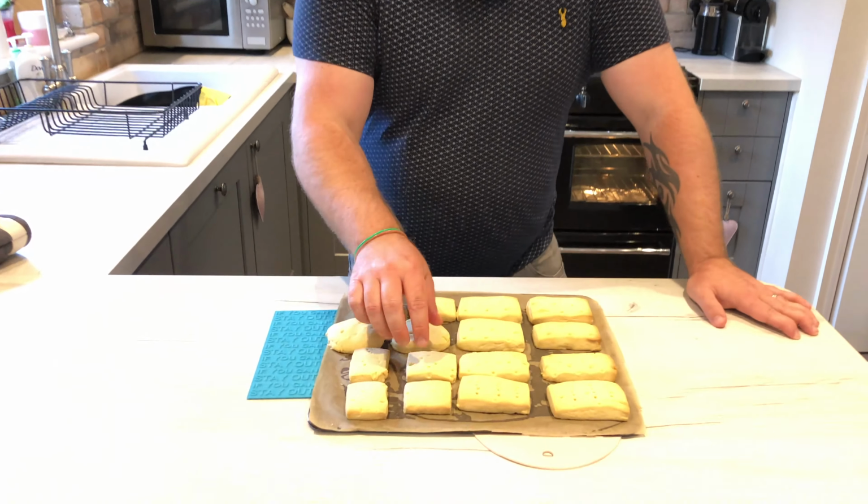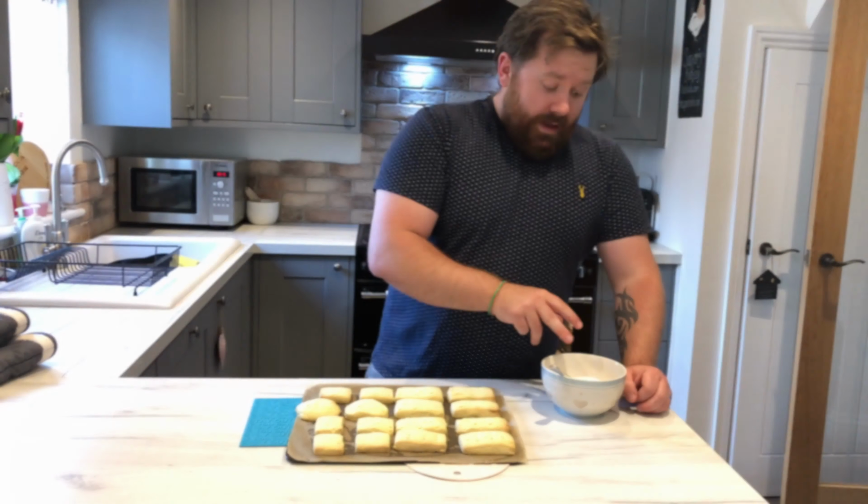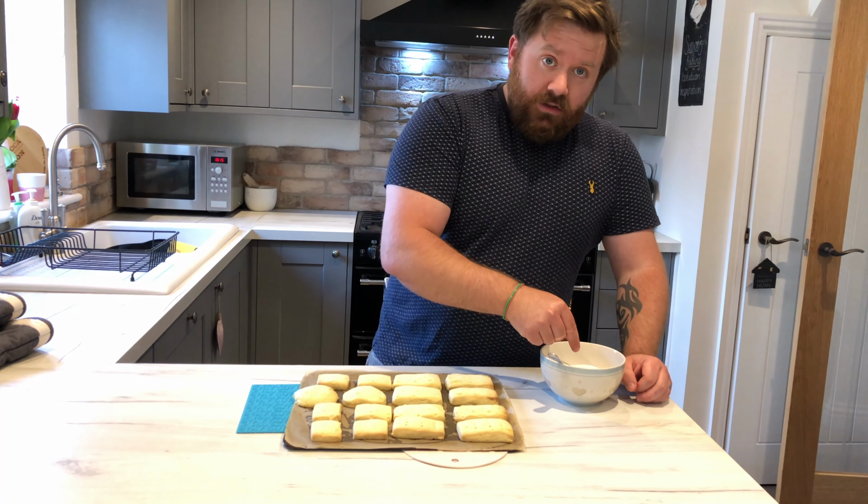And a good way to tell, they've changed colour, the edges have just started to brown, and if you flip one over, you can see it's changed into more of a browny colour. Perfect. Now, while they're still hot, get some caster sugar.